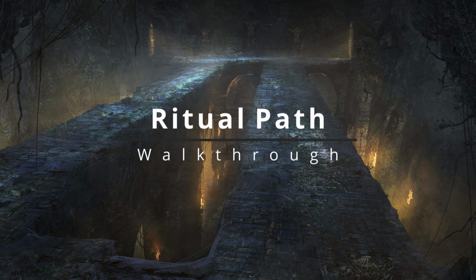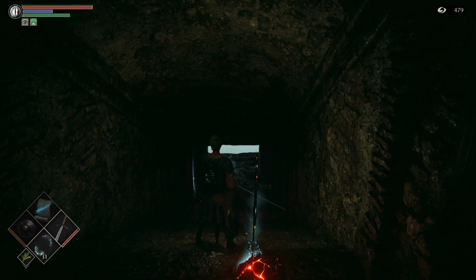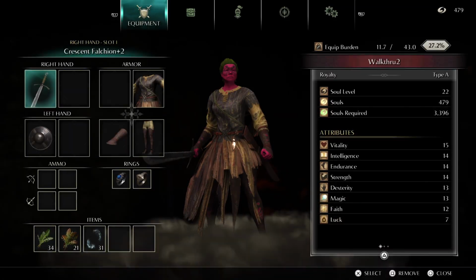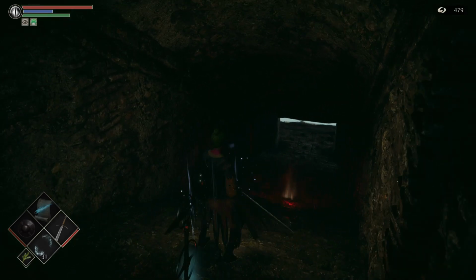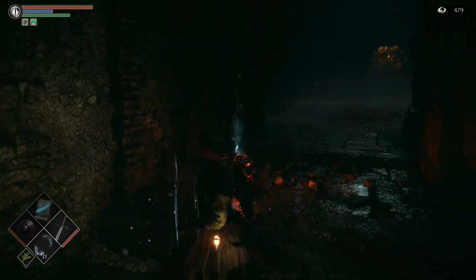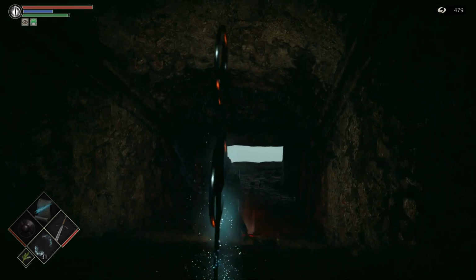Thanks for watching this next video walkthrough for Demon's Souls. We're going to be running through one of my favorite levels, level 4-2, the Ritual Path. A lot of people can't stand this level for some pretty obvious reasons, but I'm going to run through it and hopefully show you a pretty easy way to get through it without too much trouble.